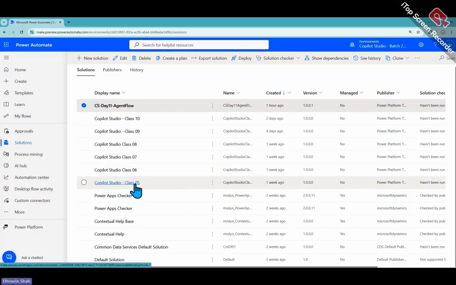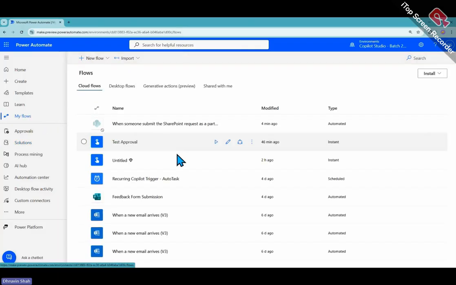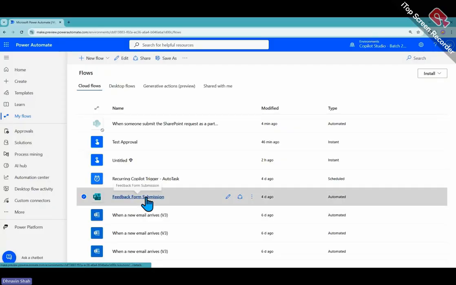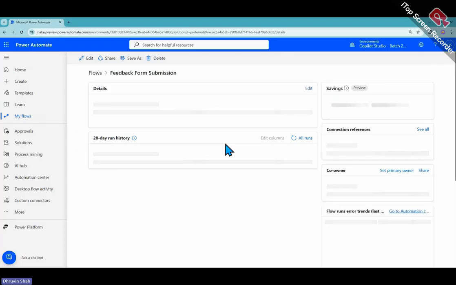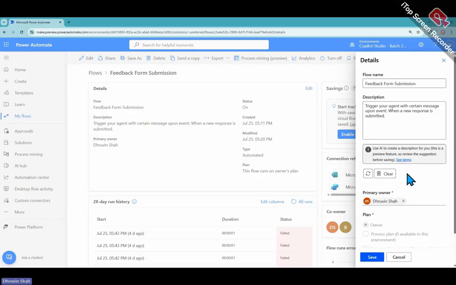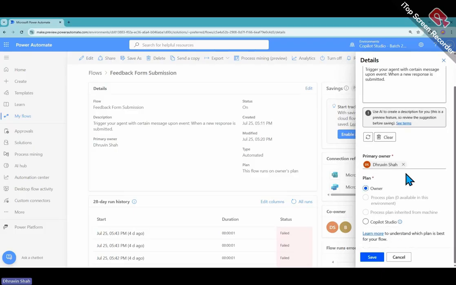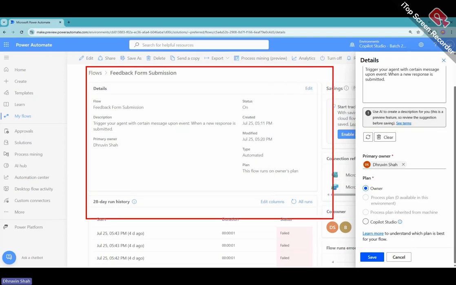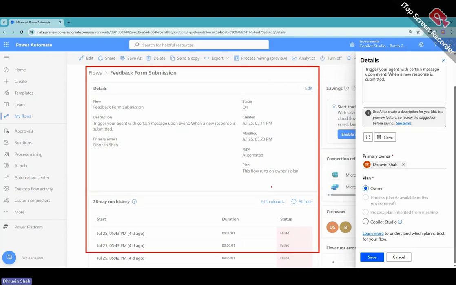Let's say, for example, I'm going to the My flows section over here, and let me open up this particular flow. This is one of the flows I have, and this flow was in one of the solutions.